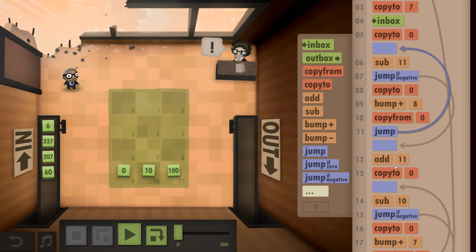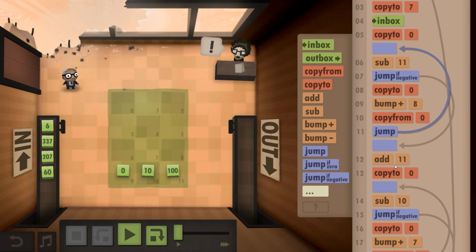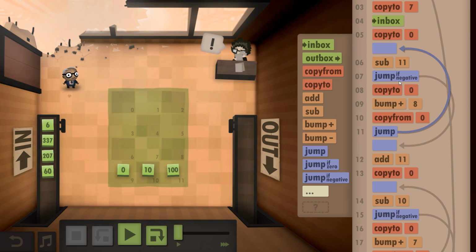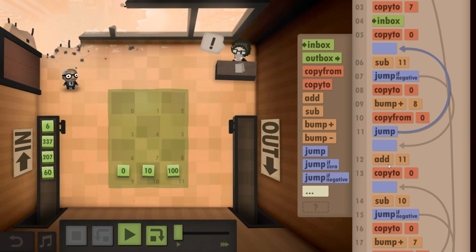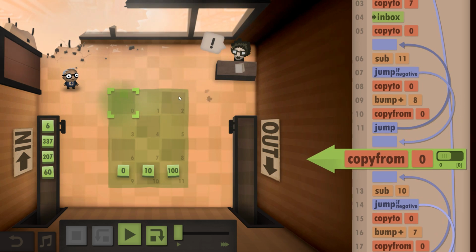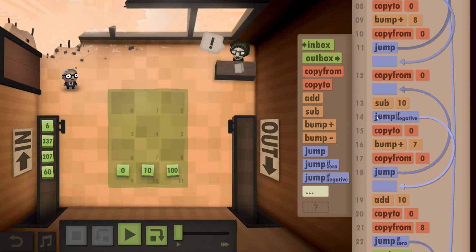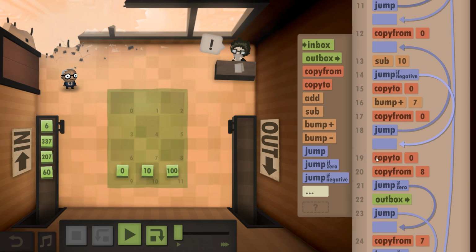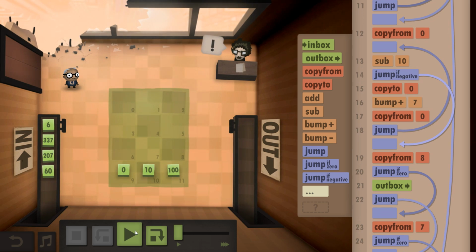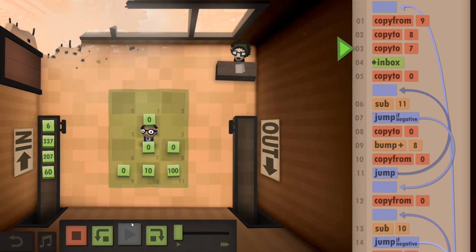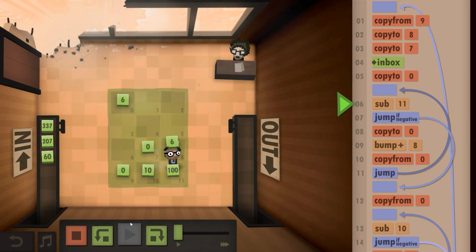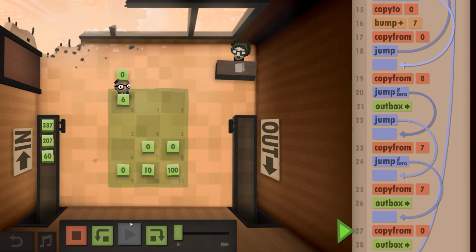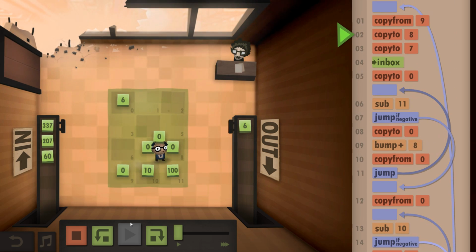That is stupid though. Why do I do that? I don't need that, right? Because I don't save the value if it goes negative. I just have a negative value in my hand. So instead I can do this. So there's one command saved. And I can get rid of both of these, I think. I'm not sure now. Let's see. Yeah, looks like it works.